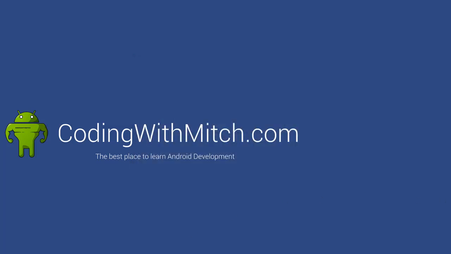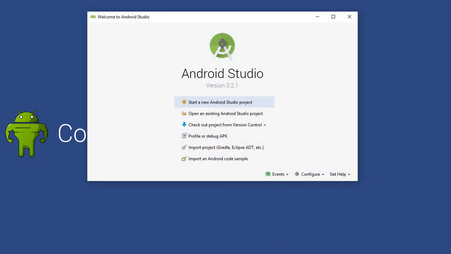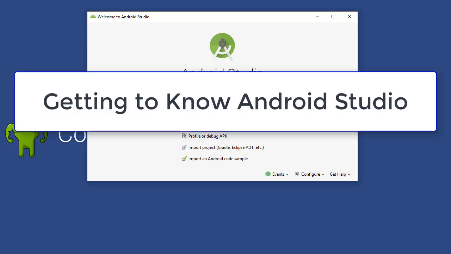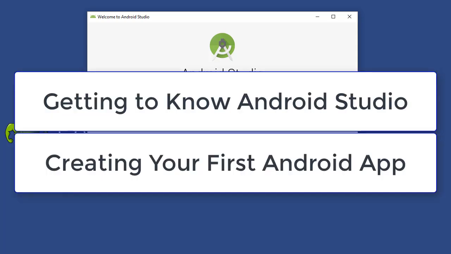Once Android Studio is installed, you'll be able to launch it. I'm just going to select the application from my computer, and then a window that looks like this appears when it's ready to run. Now, as I said earlier in the video, I'm not going to be talking about how to start a new project, how to configure Android Studio, or how to install different packages and libraries. I'm going to do that in another video named Getting to Know Android Studio and also Creating Your First Android App. They should be videos in the same playlist as this one.